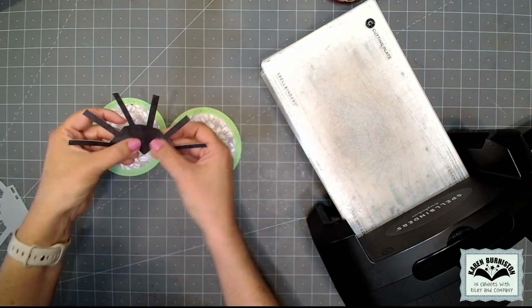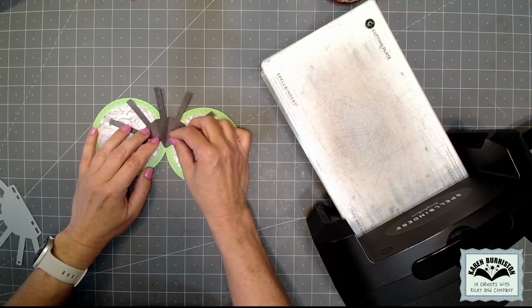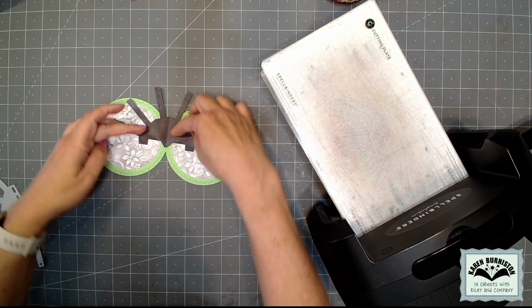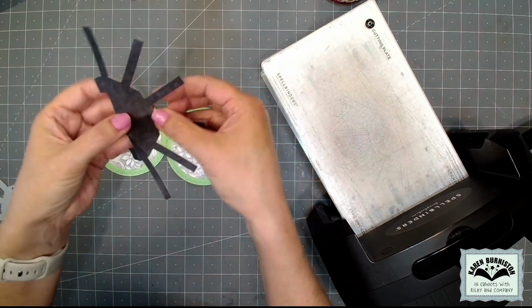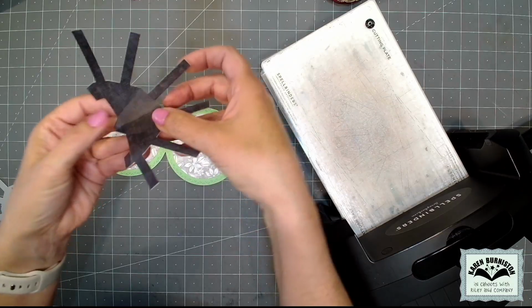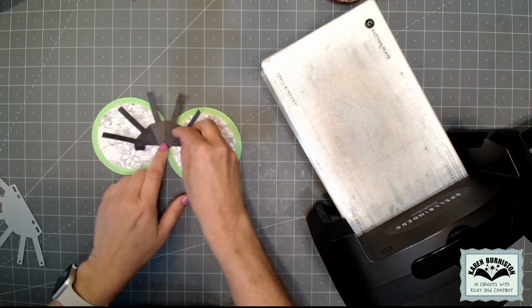So I always start with the 2 in the center. And what I want to do is align the center fold of the photo fan with the center fold of the card. And then that can go anywhere along the fold, but I'm just, as you see, coming up a little bit. I don't have a ton of room in there, so I'm just trying to center it in that little fold area of the circular shaped card.